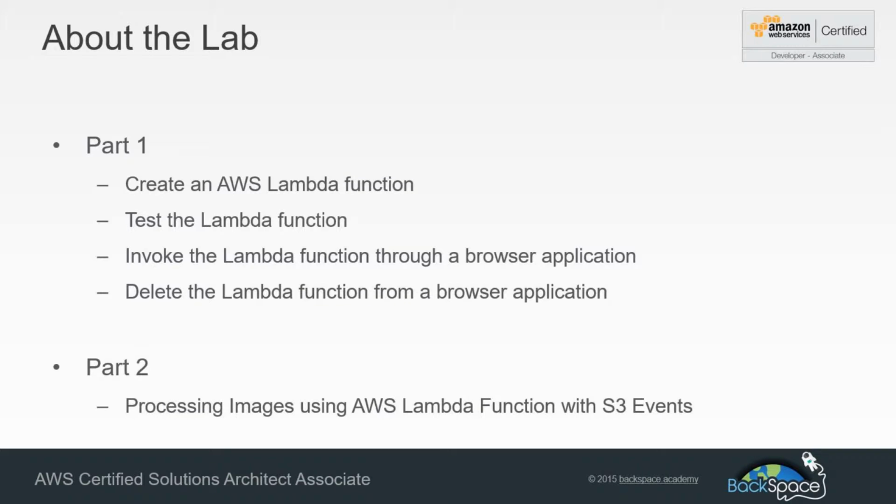So in part one of this lab, we're going to look at AWS Lambda, of course, and we're going to create an AWS Lambda function. Now, Lambda is a unique service of AWS, and it's unique in that you run Node.js code on AWS services, but you don't have to actually create an architecture, and you don't have to implement any of those services to run that Node.js code. So all you have to worry about is writing code, and AWS looks after the rest.